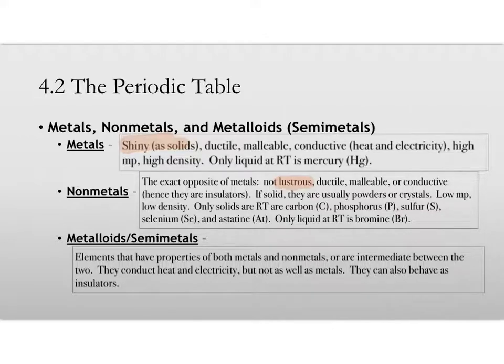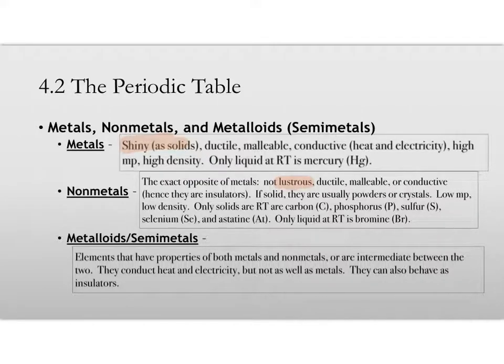Although that's not always true, it's sometimes true. Carbon is a nonmetal, but if you look closely at pencil lead, it is kind of shiny. Iodine is a nonmetal that is definitely shiny and looks like a metal, but it is not. Carbon in the form of diamond does not look like a metal at all, but I wouldn't say it's dull either. I would say it's brilliant.